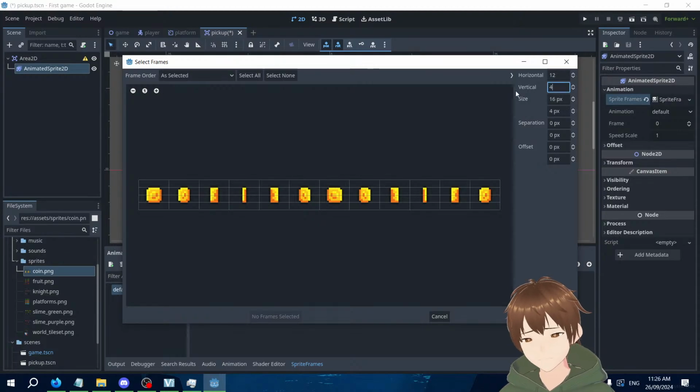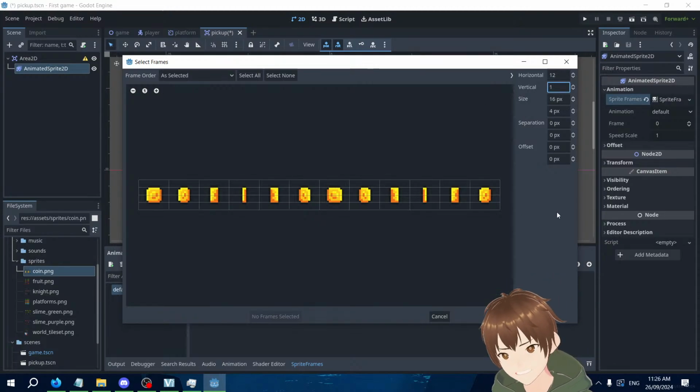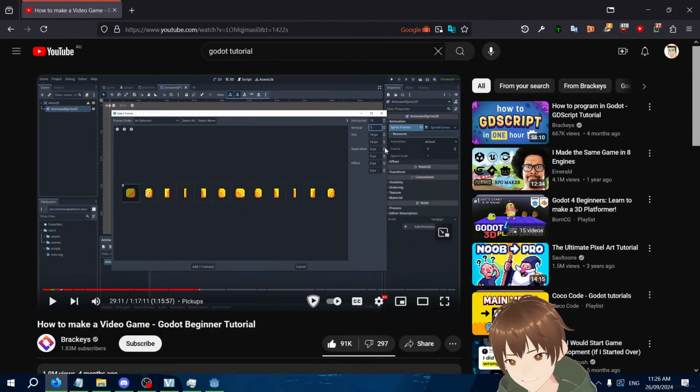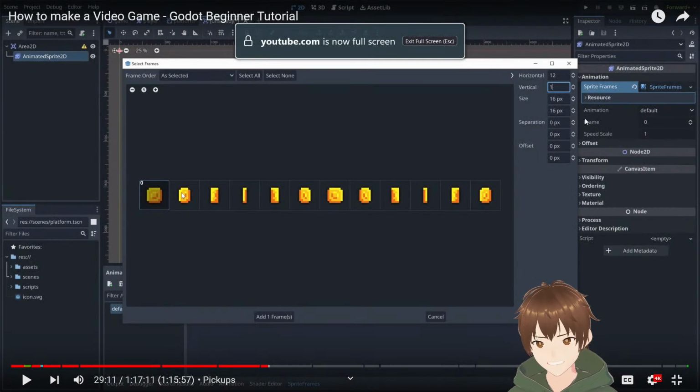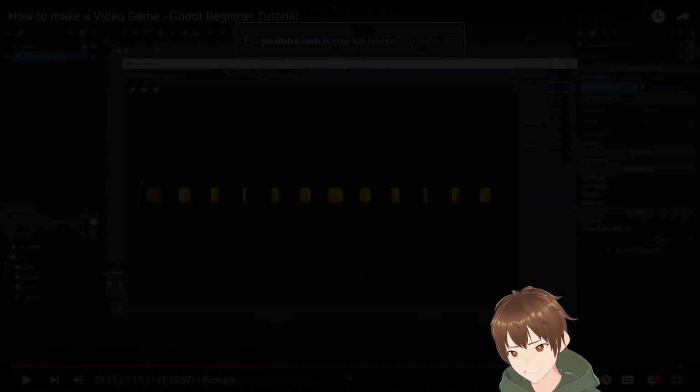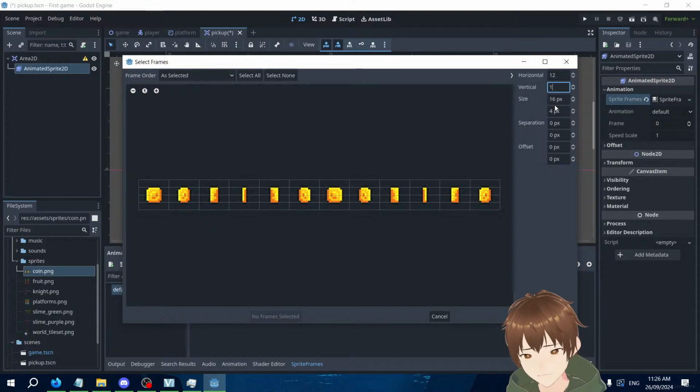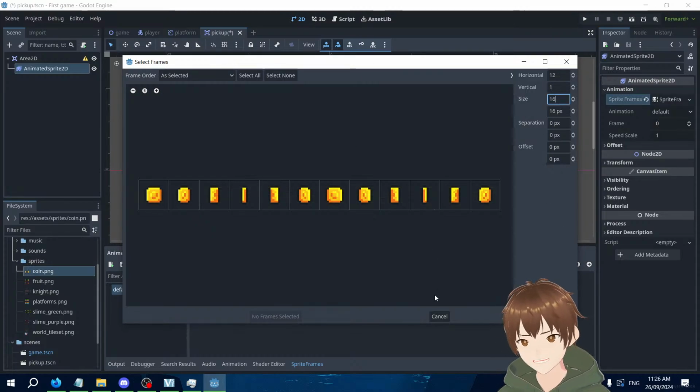Horizontally 12, vertically 1. I feel like I did something wrong. Wait. 12, 1. This guy has a 16 by 16. 12, 1. 16 by 16 pixels, yeah. Okay, there we go. Just updated, yeah.